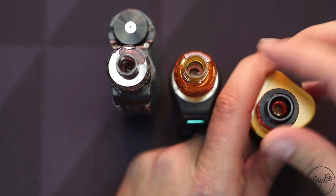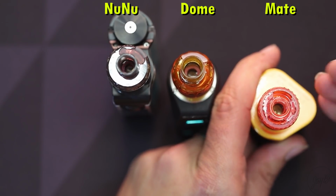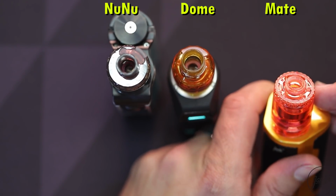And then mainly, the Mate itself has this twisty top cap, top filling, which is awesome because it actually turns it into much more of an actual tank. Probably a step closer to what people are used to when they're used to buying and experiencing a normal Sub-Ohm tank. So again, low barrier to entry, incredibly cheap. I didn't even mention price point yet.